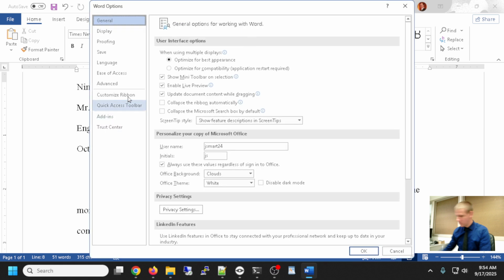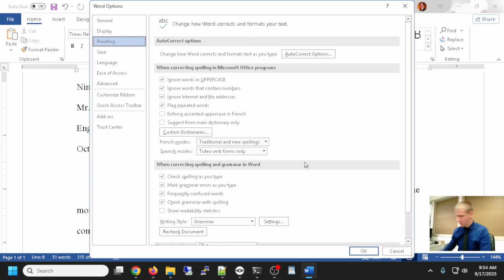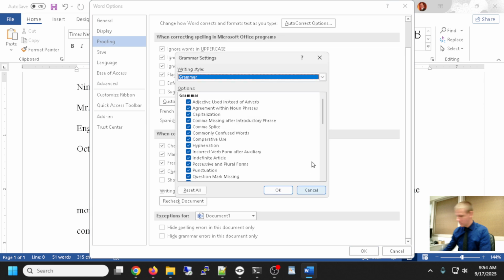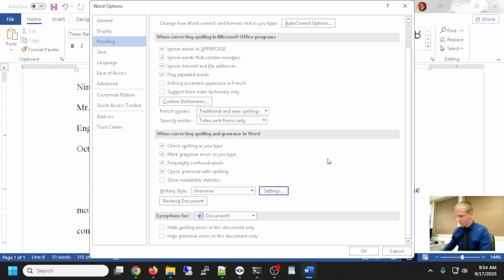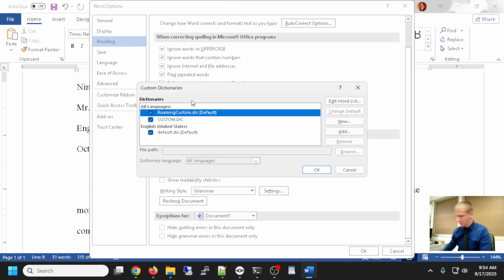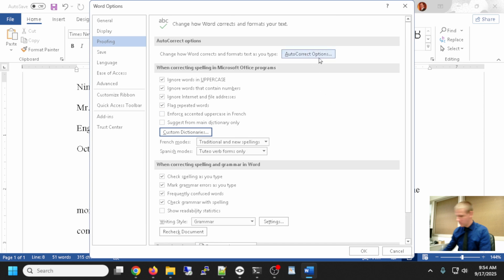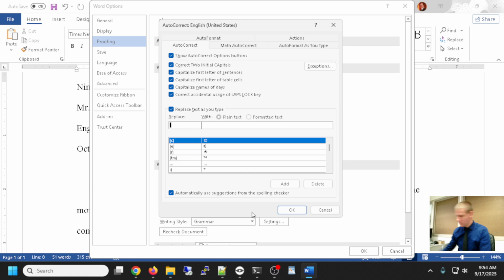Down here you can go into your, is it your proofing? And you can mess with your autocorrecting and spelling settings here. Yeah, there's custom dictionaries. Let's see if that's in there. Oh, you can use a custom dictionary. And somewhere, oh, here you go. Autocorrect options way here at the top. This takes you to that same place.